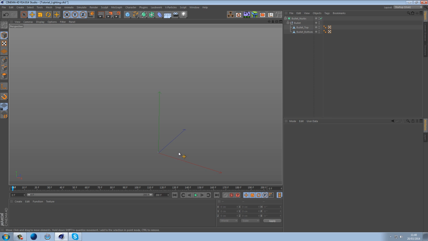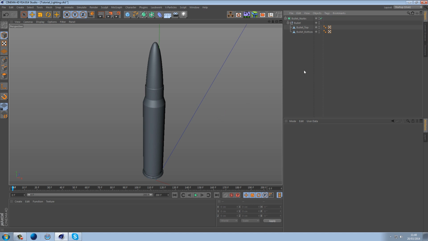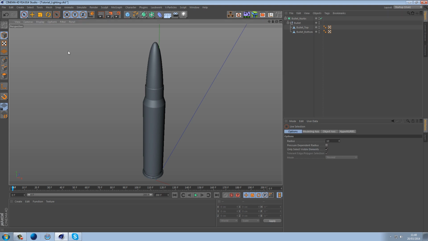So I'm going to press H. That'll frame everything that we have. And it is important because V-Ray's lighting is based on real world values. So if you're trying to light something that is way too big, of course you're going to need more lights. So you really need to make sure you have everything in proportion before you go any further. And that's what we did here. Just quickly and easily put this into proportions, and everything looks good.